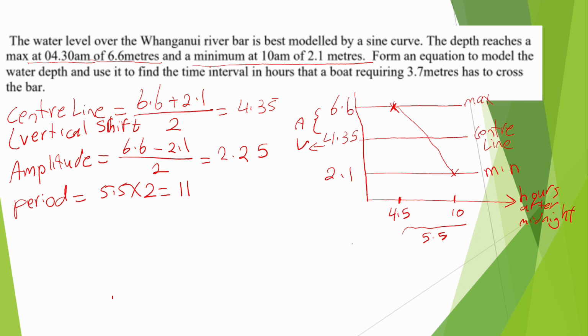Now, it's asking for a sine graph, so that means the sine graph starts midway and goes up. Here you've got midway going down, so that's a negative sine. The sine graph goes midway and then increasing. Because we have midway and decreasing, that means it's a reverse sine, so it's the negative. Horizontal shift.